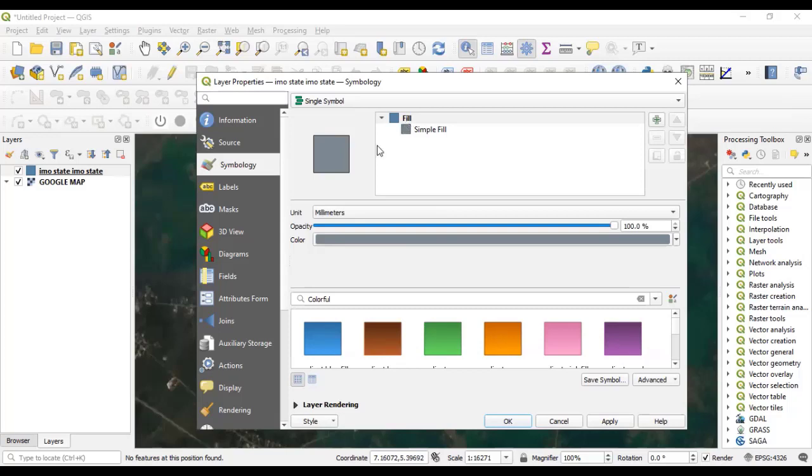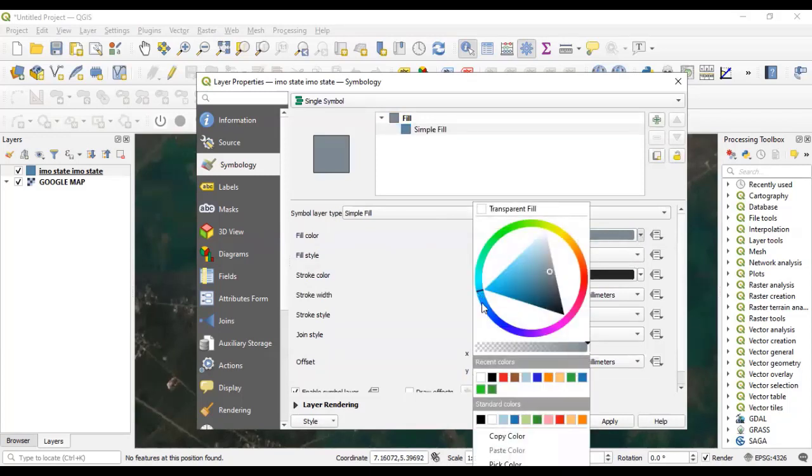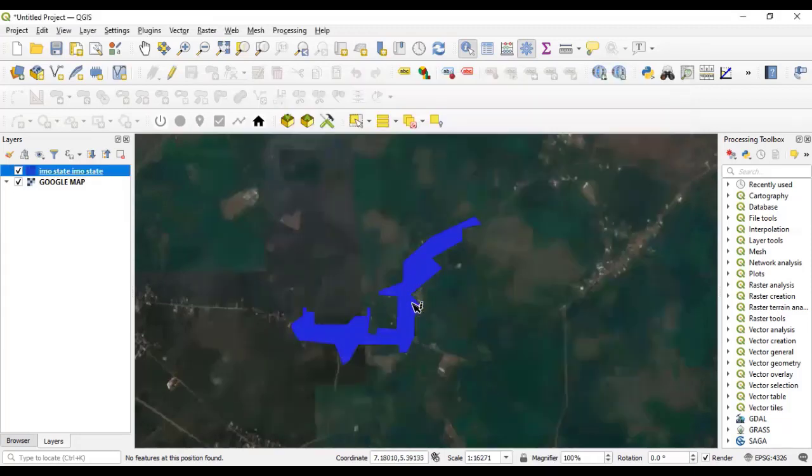Okay, so now for me to change, presently this is the color that we have, right? If you look at the texture, so for me to change that color, I'll just click on it and then click on this arrow here. You see that we're having a color, fill color. We have fill color, and then we have stroke color. So I'll use this fill color and then change. So let's assume I want blue. I'll just click on blue, and then I'll click OK. Okay, so you see it has changed to blue. So now this is how you can change your style.